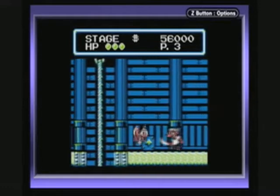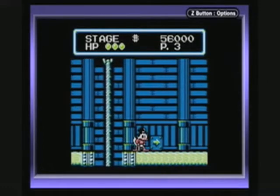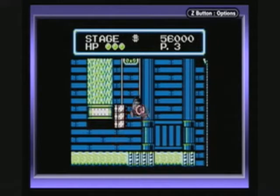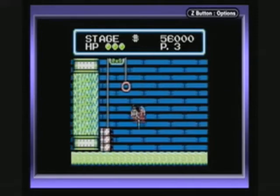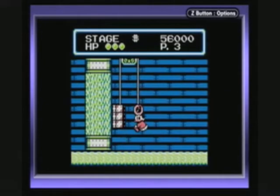Now, see here? Here's a sign. The sign would not be there if you didn't get the sign item. It tells you to go right to get the hidden treasure. That sign is a liar! The hidden treasure is actually to the left. So the sign item is a good idea, but in actuality it doesn't work very well.